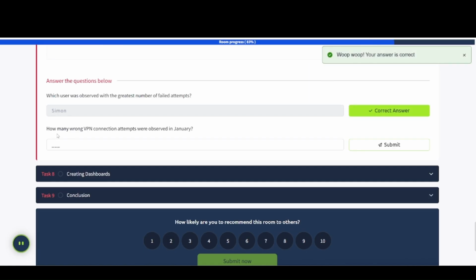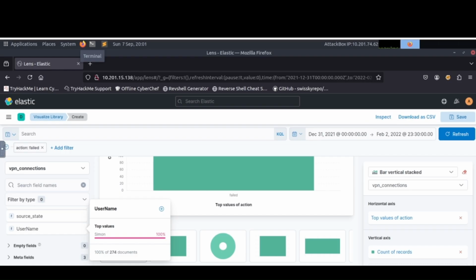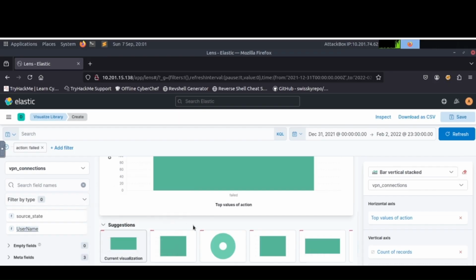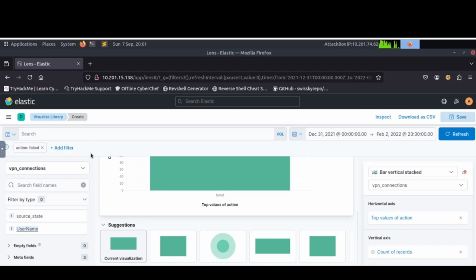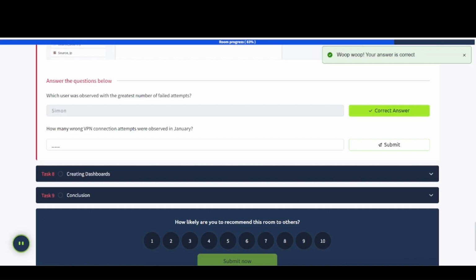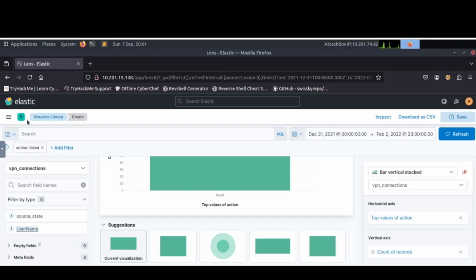Okay. How many wrong VPN connection attempts were observed in January? You can also add this too. So let's see what that looks like. Yeah, and it just says Simon there. Okay, cool. So now we need to get the wrong VPN connection attempts in January.